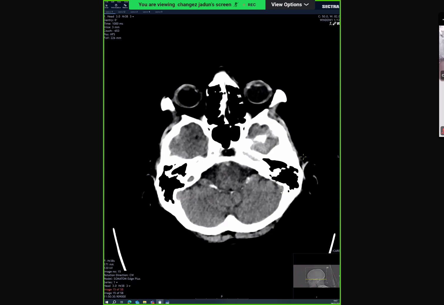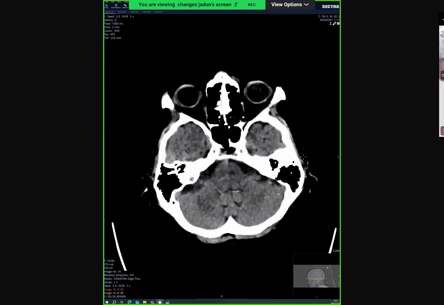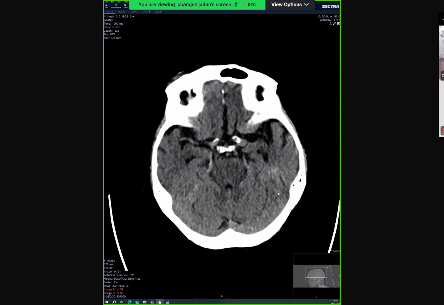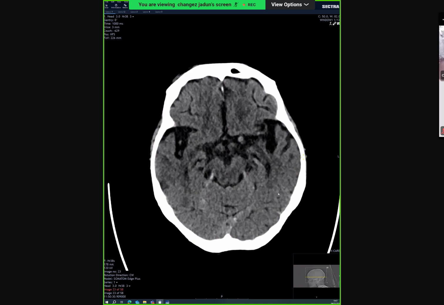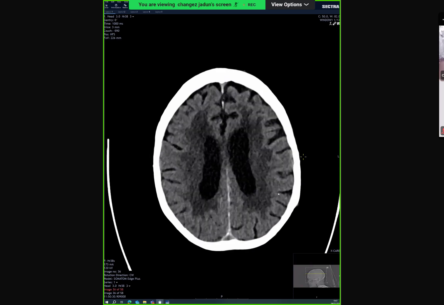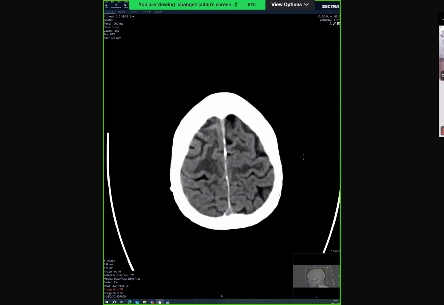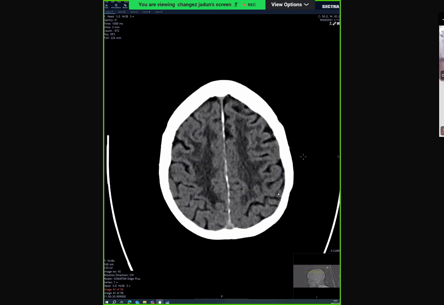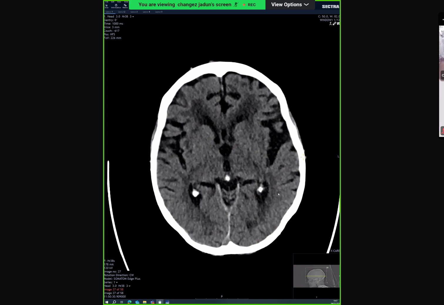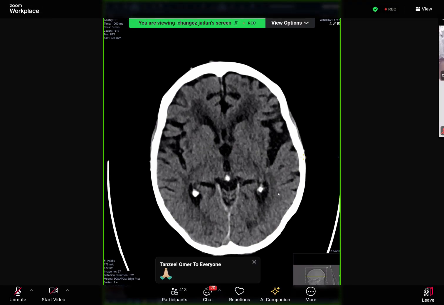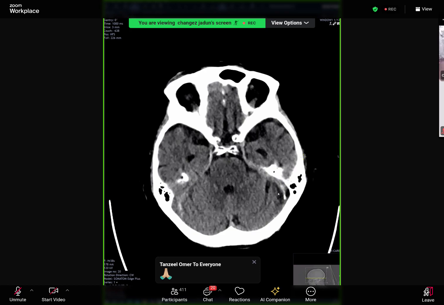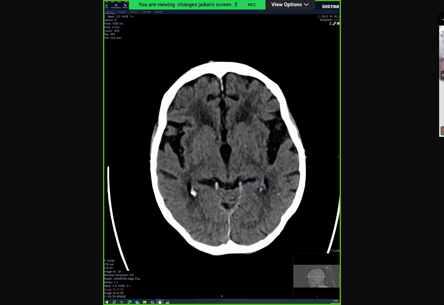Okay, so how would you sum this up? So this finding could be incidental in nature and not related to the trauma which the patient has sustained. I believe that this could be related to the chronic hypertensive status of the patient. And I would like to further evaluate this with the MR scan. What do you want to see in the MR? I'd like to look at the T2 and FLAIR images.